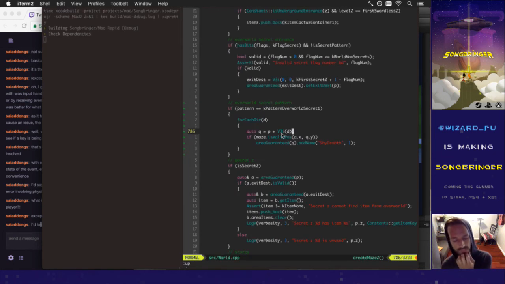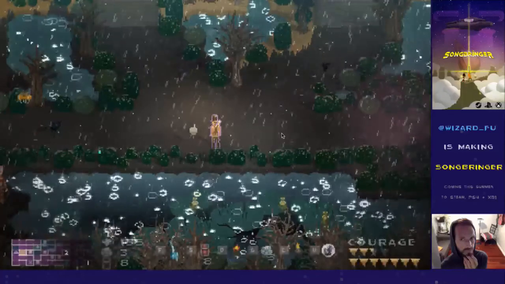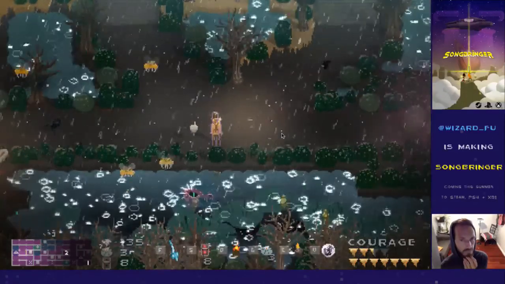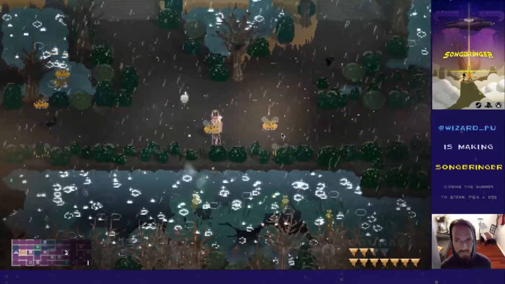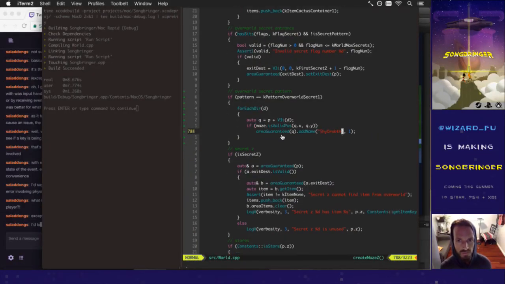See if that works. I don't know what he's gonna do. I don't even know what his AI does yet. I think his AI might already walk. Don't know if we created him or not. Let's see if this worked.